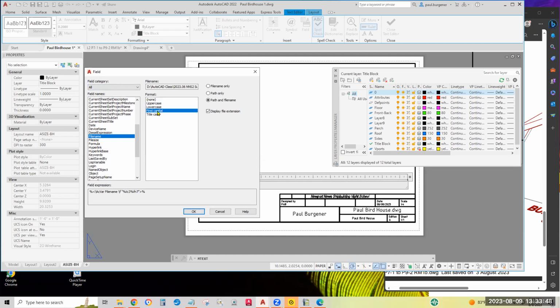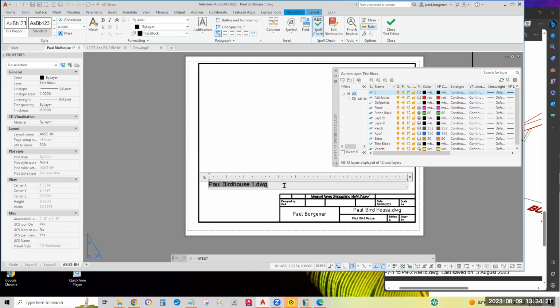Let's see. I forget what the handout has. I'll guess first letter capital. And we'll make it just the file name only. Did we have the file extension? I think so. So file name, first letter is capital. File name only, not the path. And then this will display the .dwg. Click OK. There it is.